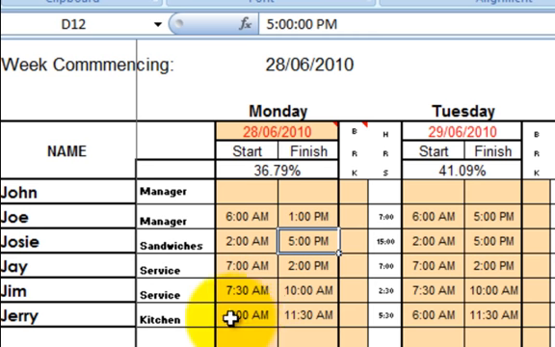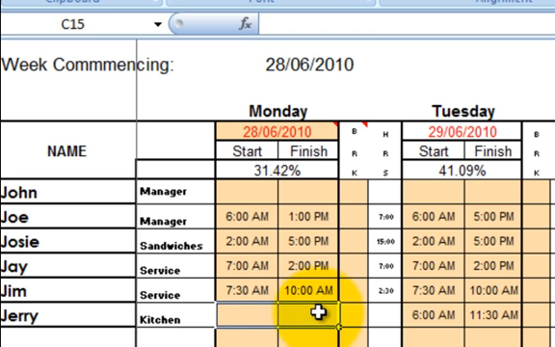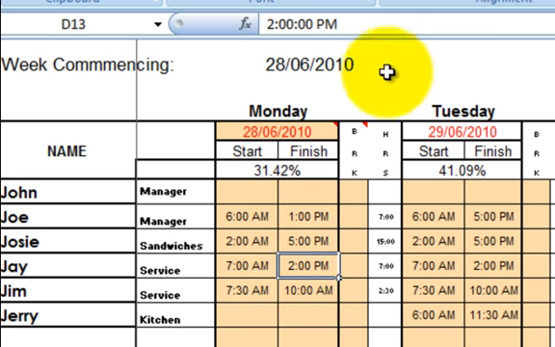We can also remove Jerry from the equation completely on this day. We do not need Jerry to be working, and I believe that Jay only needs to be here till 1 o'clock, so we'll change that to 1 o'clock, and we're down to 30.45%. I'm quite happy with that, and that's an example of how we would set our roster for Monday to meet our KPIs. We'll do a similar thing with our wages on Tuesday.